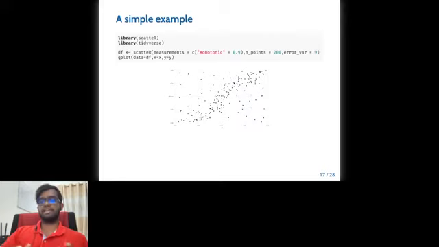And here I have set the error variance to 9 to get a bit more spread around the values. And once you've done that, you can visualize it, because this straight away gives out a table with X and Y values. And using qplot, you can simply visualize it.